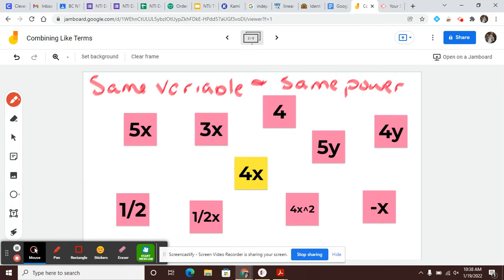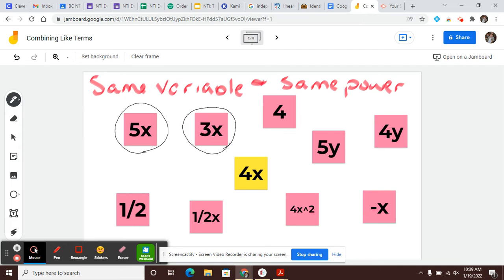So when I'm figuring out what my like terms are, I'm going to circle the terms. I'm looking for like terms for 4x. So what I'm looking for is any term that has an x just to a power. Looking through, 5x has an x, so that's going to be one of my like terms. 3x has an x, so it's the same variable, same power. The 4 there, even though I have a 4, is not what makes it the same.